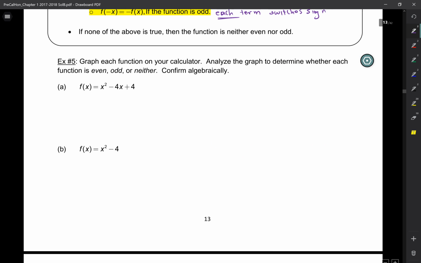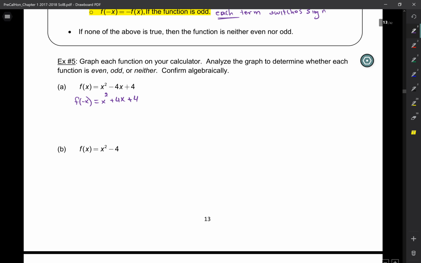So we're just gonna do f of negative x. Speaking of Descartes' rule, remember when we were doing Descartes' rule, you always had to find f of negative x, and what did we say there? Those that have an even exponent stay the same. Those that have an odd exponent switch sign. Wow, it's full circle.